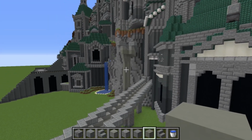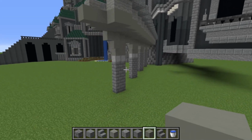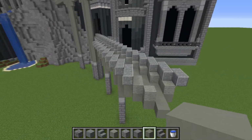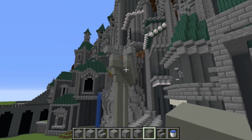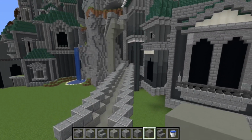Now I do realise it looks a little bit strange having the supports only on one side, but I am actually going to leave it like that, at least for now, because in the episode that Grian built these, which was episode 27, he actually ended up leaving them like this as well, and I can't remember if he ever went back and put the supports in the other side. So we're going to leave it just for now, and we can always correct it later.